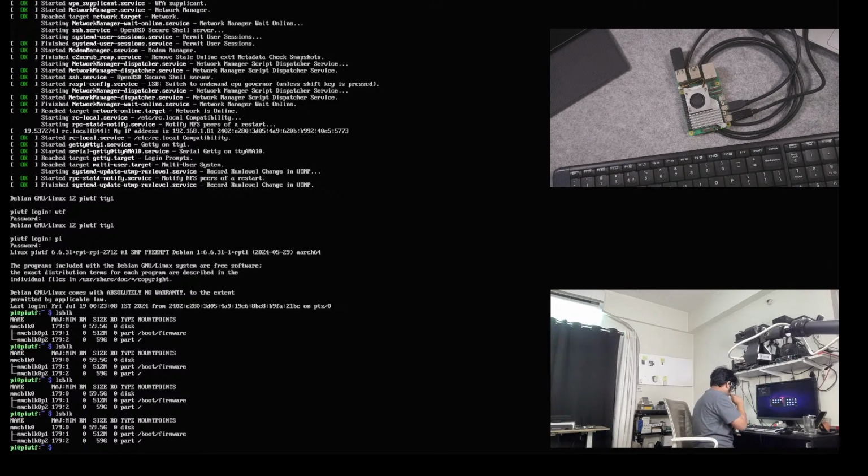Wait a second, I can just use those enclosures. Yes. Oh, those need type A to type C. I have type A to type C. All right.